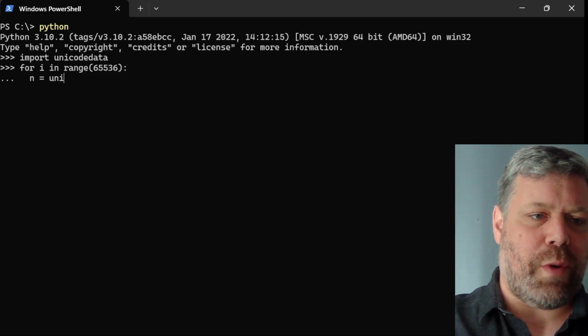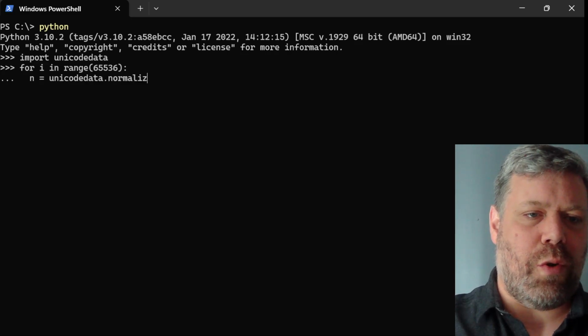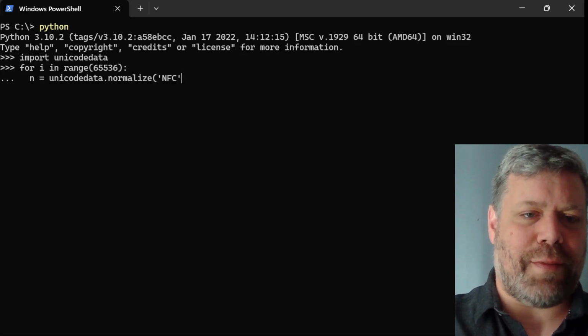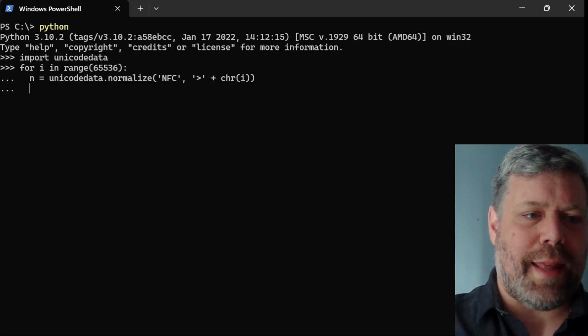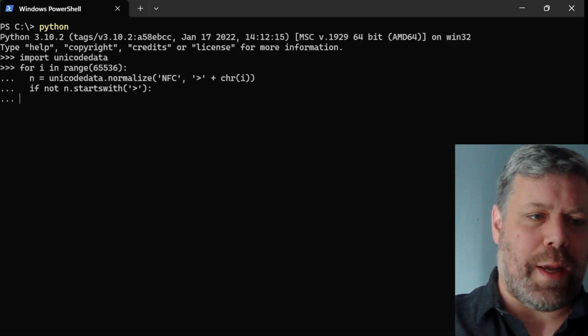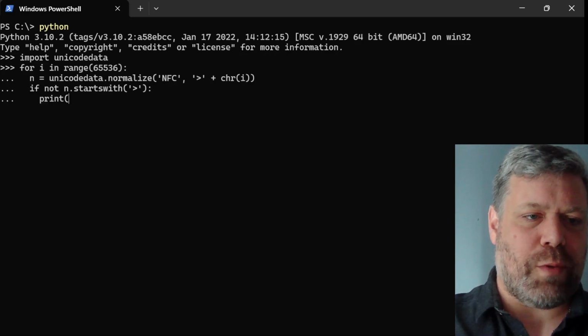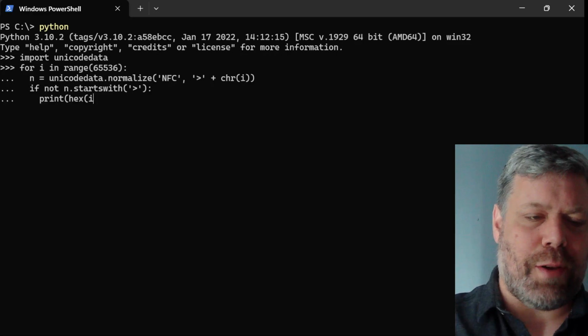What we'll do is unicodedata.normalize with form NFC, on greater than plus the particular character we're looking at, and if the normalized string doesn't start with greater than, we can infer it's translated it somehow. And then we'll print the hex code of the character, and we'll print the string.